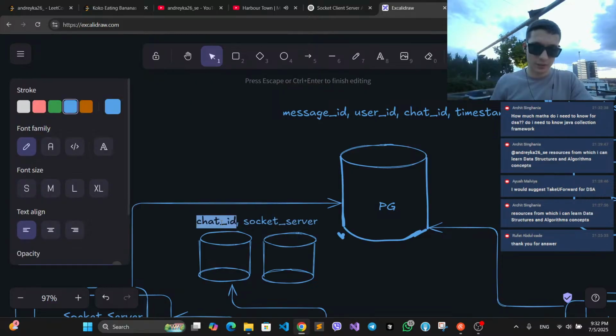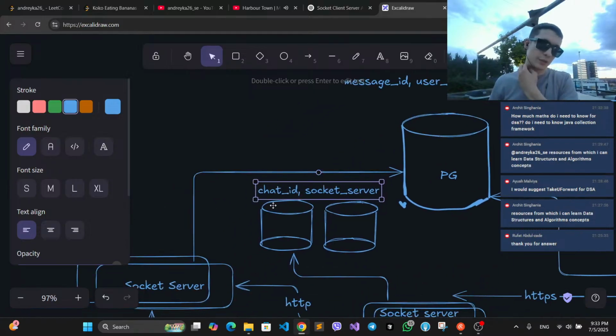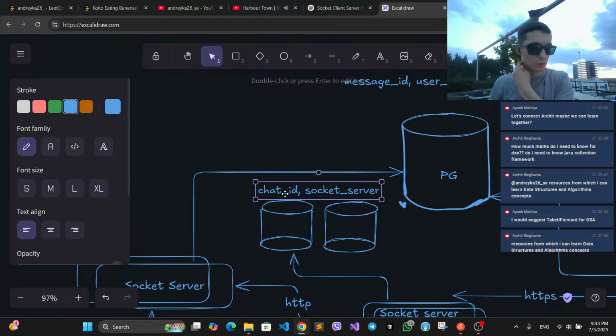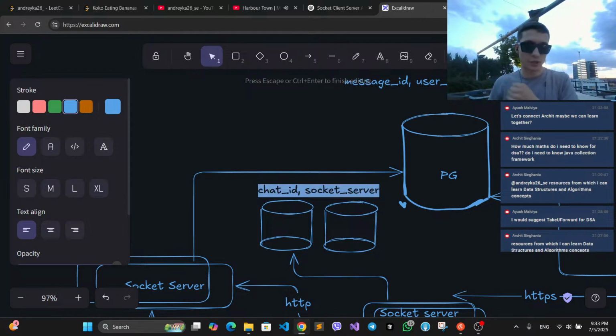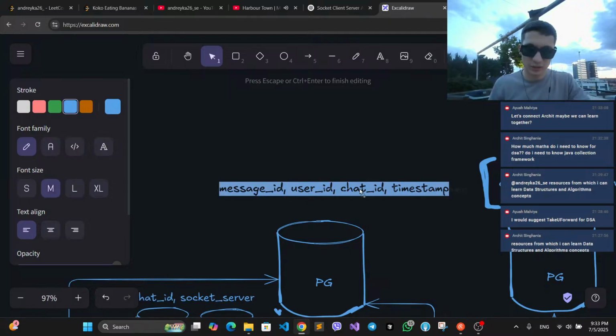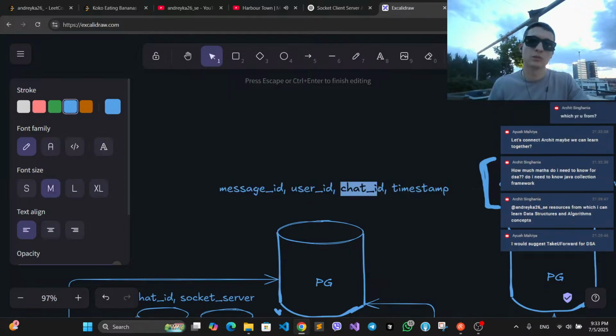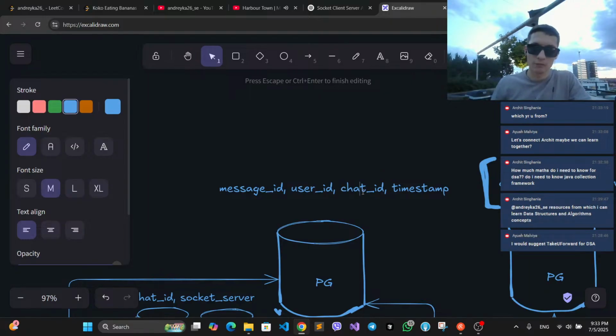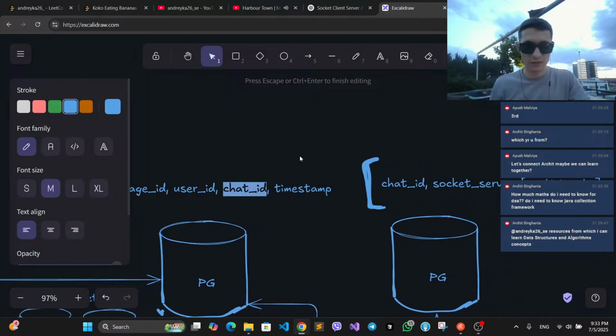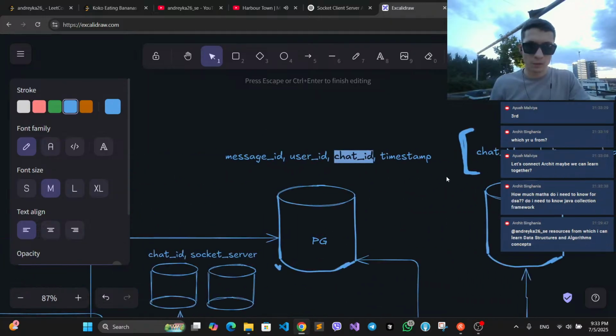So in this case, we're gonna have index on chat ID for sure, and we're gonna partition this by which key? Yeah, I would say by chat ID. By chat ID here, by chat ID here as well, it can be partitioned. Yes, by chat ID. We're gonna store all the messages for the same chat in the same database and same partition, which seems quite reasonable to me. And so partitioning by chat ID and replication.